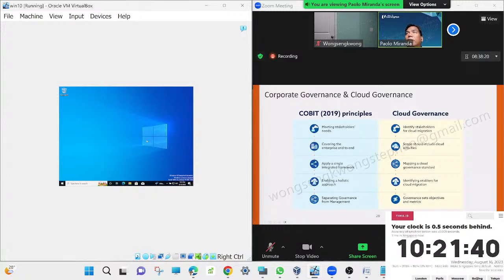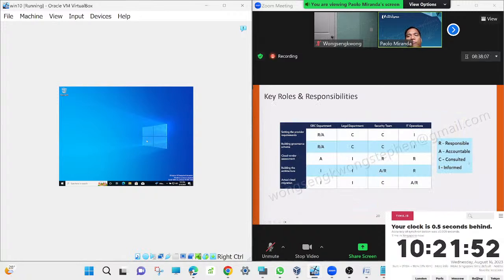Okay, so it's a good read. I mean, COBIT, if you don't have it yet, you can download it. Of course, you need to purchase it, I think, for COBIT. And then a lot of things are also available for free in terms of reference materials and articles. So you just have to find out which ones you can get. Of course, most of the time, you'll get it for free if you're an ISACA member. So if you're not a member yet, try to get membership. Of course, the membership is a paid membership, so you have to pay for it.